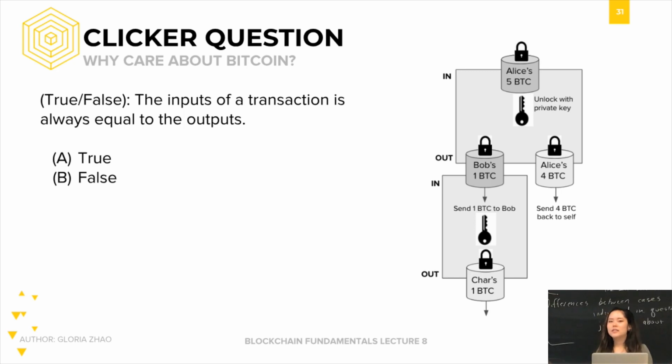Yeah, so if you remember, sometimes you actually pay the miner a transaction fee for putting your transaction in their block. So to make this clear, the answer to this question is actually, it is false. They're not always equal, because sometimes you can have outputs that are less than your inputs, and the rest of the money actually goes to the miner of the block. In terms of how the transaction is represented, the data actually put into the block, technically the inputs and the outputs are different. You can think of it in a conceptual sense, that the amount of money that you're spending, all of it is going to somebody. So in that sense, yes, the inputs and the outputs are the same. But in the case of the technicalities of it, no.